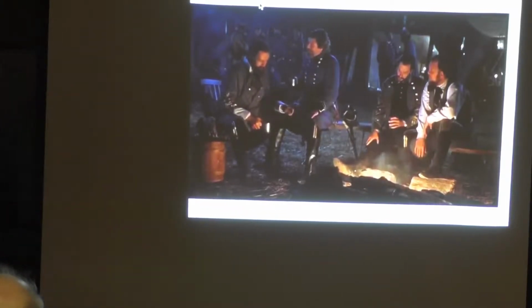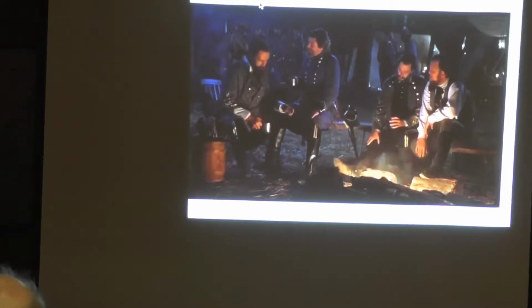And then James Longstreet, the major general who is the main lieutenant of General Lee, is going to show up and banter with them about Darwin and other things. Then, in a part of the clip that we're not going to see, he will call Pickett over to the side and tell Pickett about the charge that he is going to be ordered to make. So that's the circumstances of this clip.